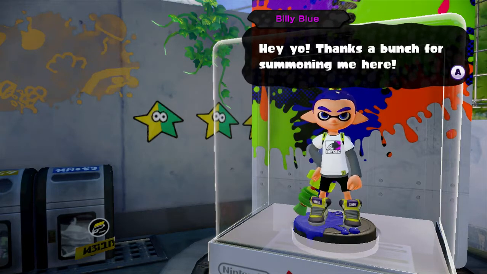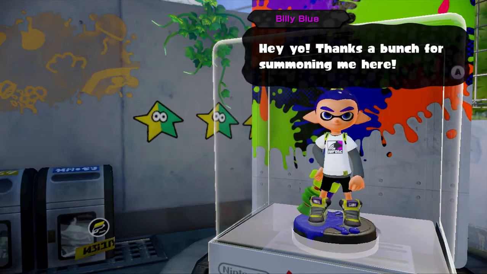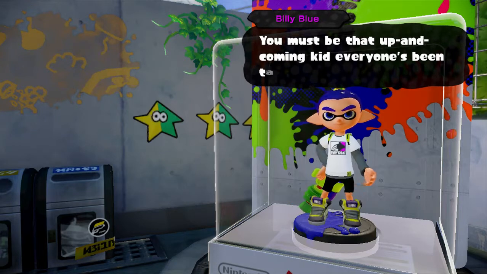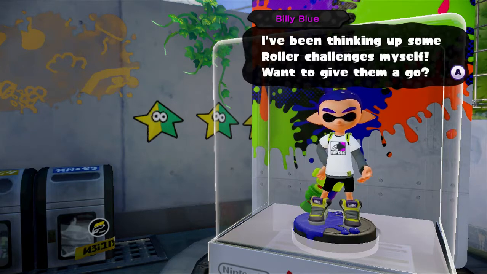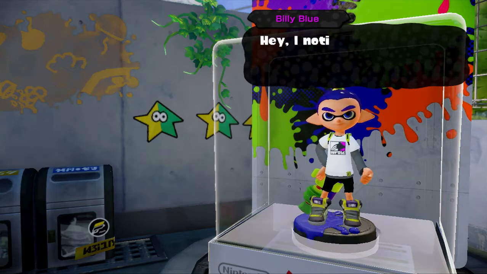Billy Blue, yeah, that's the name my fiance gave her Amiibo. I gave her the boy Amiibo and I kept the girl Amiibo for myself. My girl Amiibo is called Jenny and this one's called Billy Blue. He must be that up and coming. Oh, the roller challengers, okay.